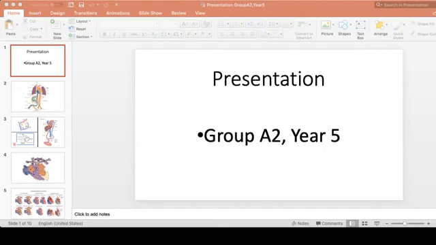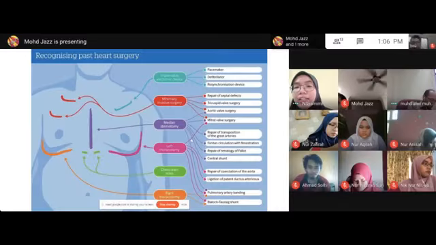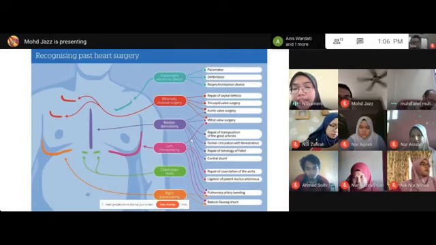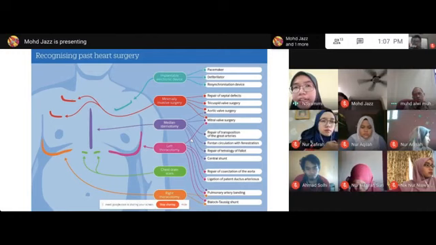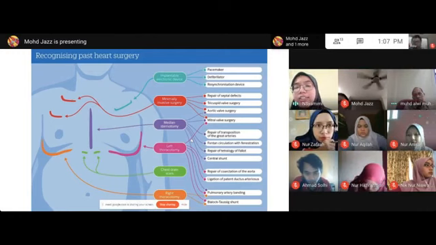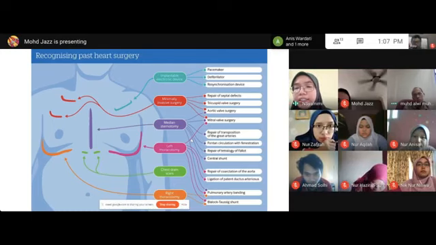For the repair of coarctation of aorta, we usually do it at the age of 3 to 5 years old, and we do it if there is significant hypertension or congestive heart failure. One example of the type of surgery for coarctation of aorta is left subclavian flap aortoplasty. In this procedure, we take the subclavian artery and make a flap at the aorta at the coarctation region, the constricted region, so that the aorta becomes larger and more blood flow can occur.